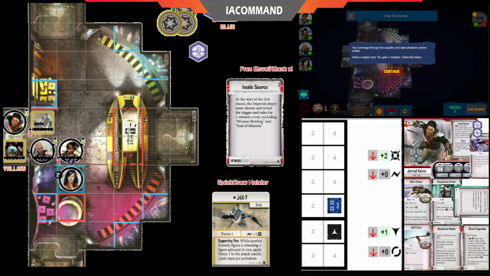And Jarrod will attack the droid. So the gaffy stick will nullify the Pierce 1, will nullify the 1 damage. Actually, I wonder if I should Vibro Claws here so I can start loading up on power tokens, because we're getting the Pierce 1 from Jax. Yeah, I think I'm going to do that. I'm going to attack with the Vibro Claws here. Well, that was terrible. So I do no damage.